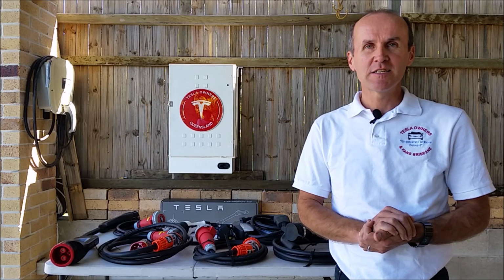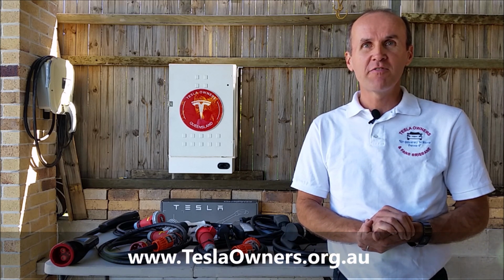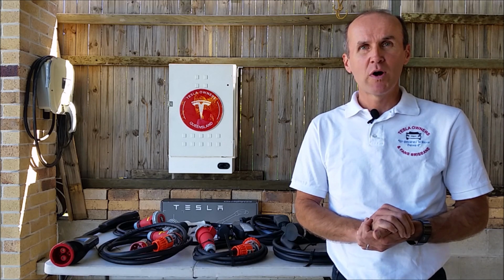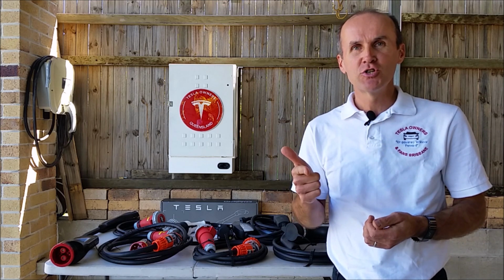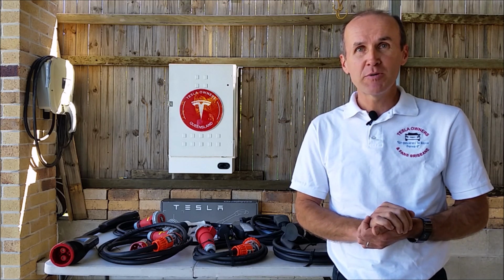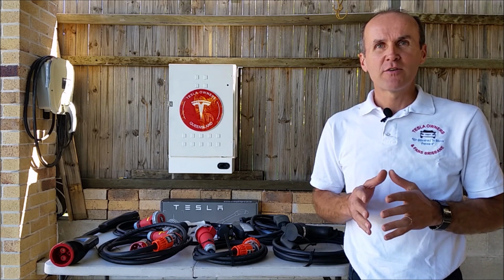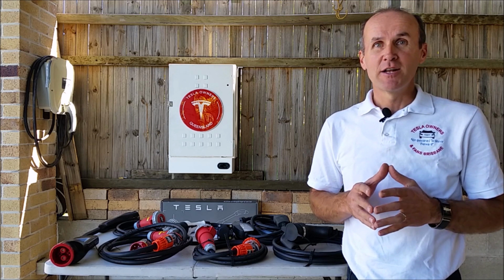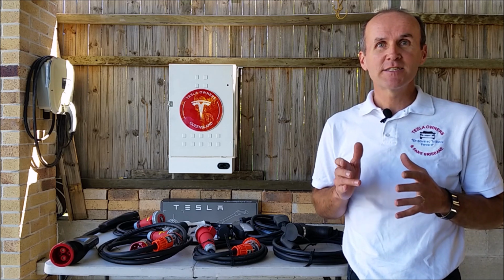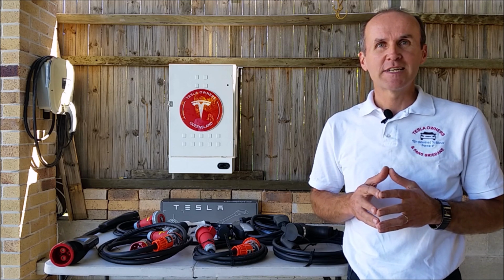You can join Tesla Owners Club Australia Queensland chapter and benefit from the loan program of different charging gear, charging adapters, and charging cables, for those of you who are curious what is past Tesla Superchargers and Tesla destination chargers, because that's what makes road trips with these amazing cars interesting. Specifically, if you are in Queensland and Northern New South Wales, join Tesla Owners Club Australia Queensland branch for interesting events, get-togethers, and creating and growing this community of Tesla enthusiasts.